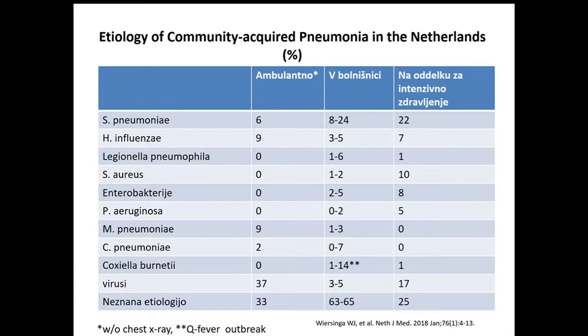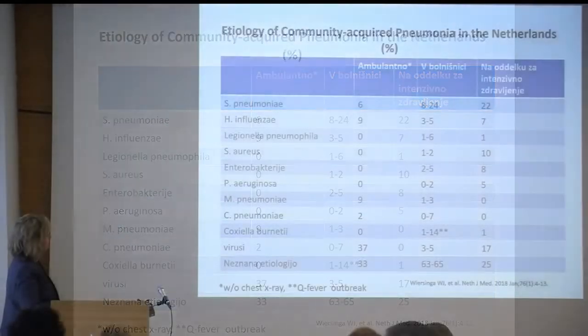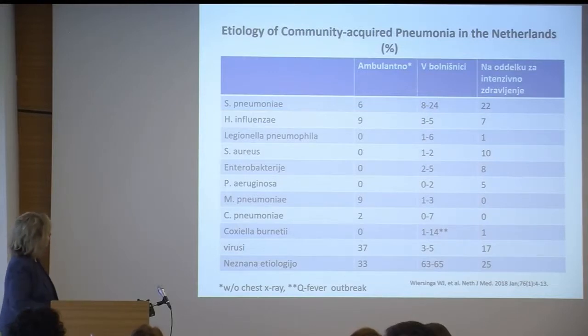So in ambulatory, we have strep pneumoniae, we also have Haemophilus influenzae, we have some mycoplasma, and then we have viruses. In the hospital, you see, the highest figure is with strep pneumoniae, and then all the rest is less. And then in the ICU, again, strep pneumoniae. Here we speak about Staph aureus. In ambulatory, you will not find it. Some viral. Legionella in this study is not so prominent, but the more you go to the south, there is more Legionella. That might be different, and it also depends on some outbreaks and so on.